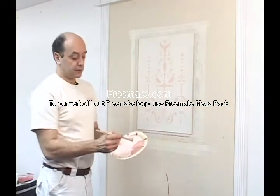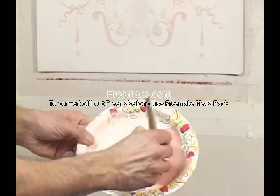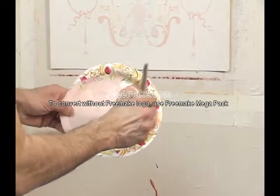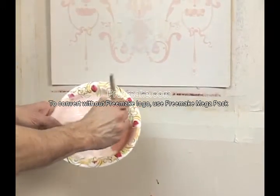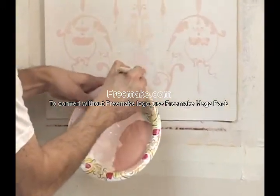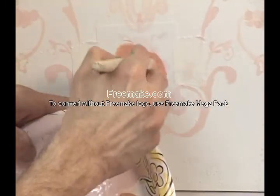Now I take some of the burnt sienna and add it to my mixture so I have a darker tone, which will be able to stand out against the lighter background. Very quickly, and we are now done.